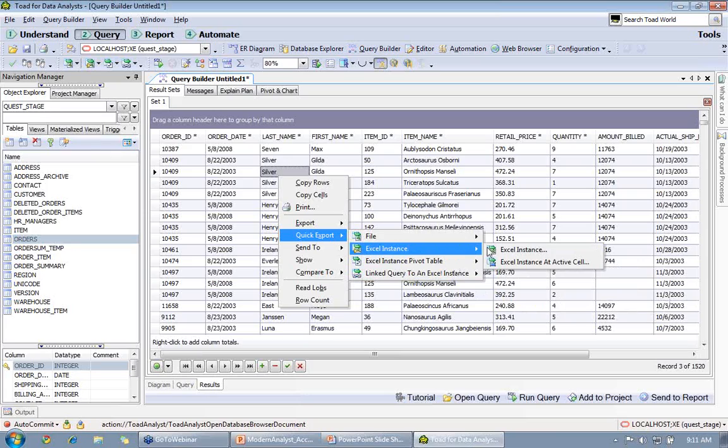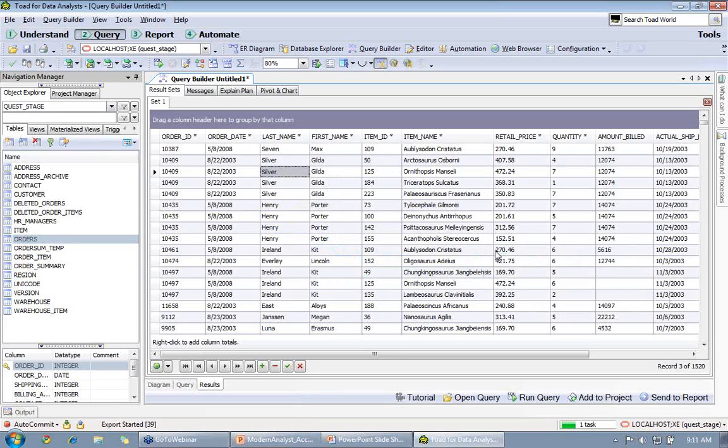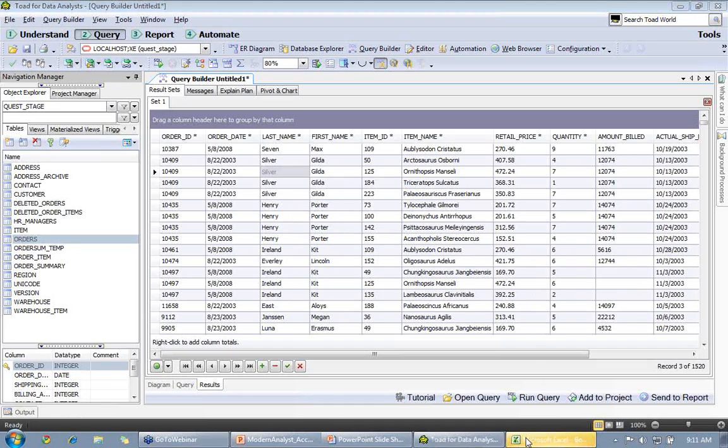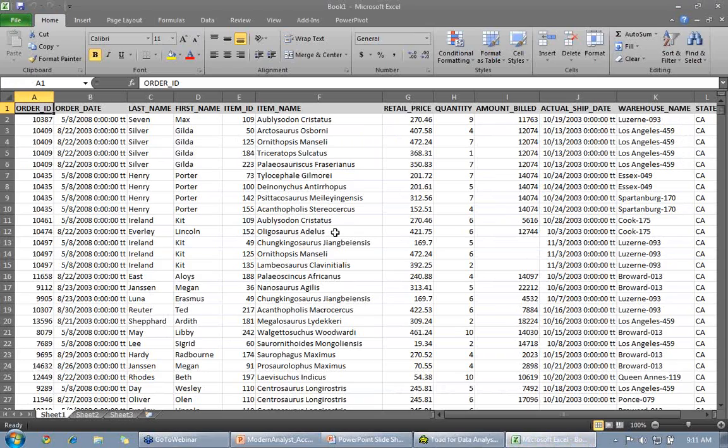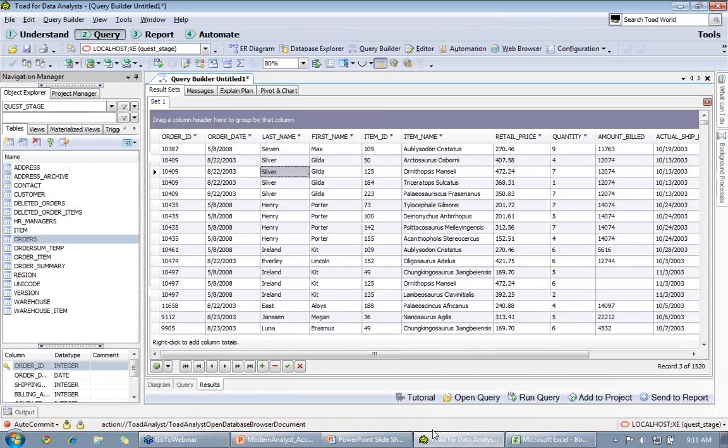So let's just click on this Excel instance to see how this works. So very quickly, it takes the data that came out of my query, drops it into Microsoft Excel, and opens up Excel for me so I can quickly see that I've got all the data in Excel. So I can begin working with that data. But if my end goal is actually more of a report, like a PDF style report where I've got charts and graphs and other banded information based on these orders, that might make sense.